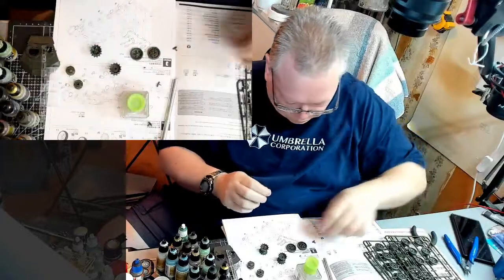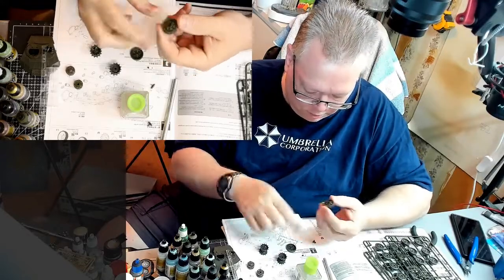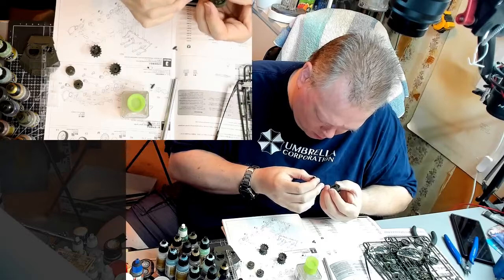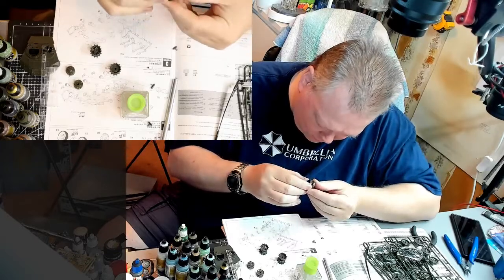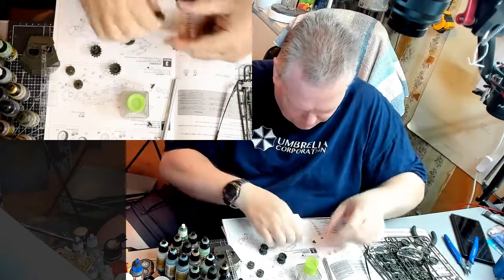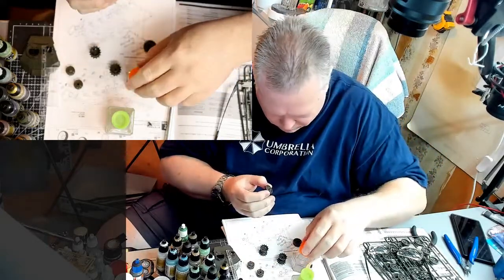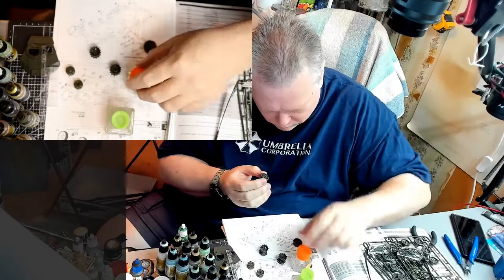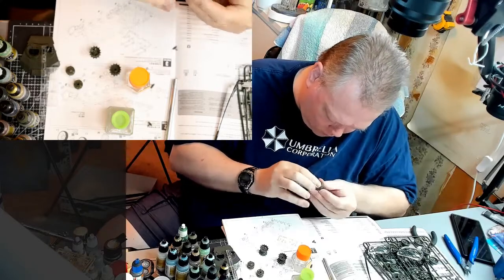Okay, so polycap goes in there. And we have a guide pin on this one too. Oh yes, these pins line up on each side. Like that. Okay, so that's going to be too tight for me to get my brush in there for the glue, so I'll use this stuff. There we go. And that's that.